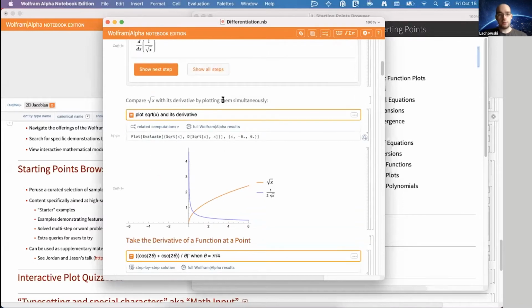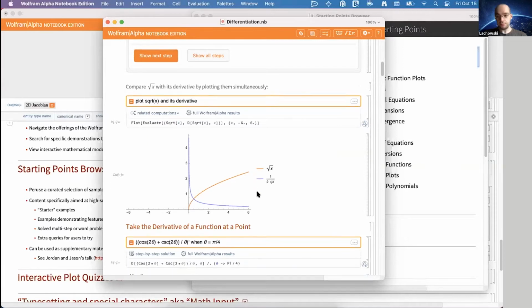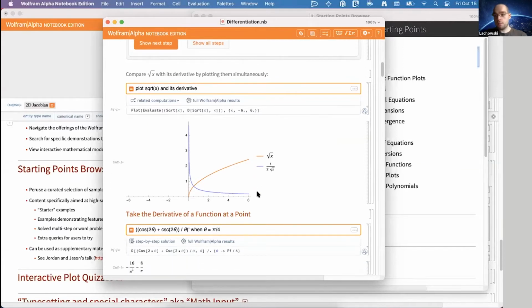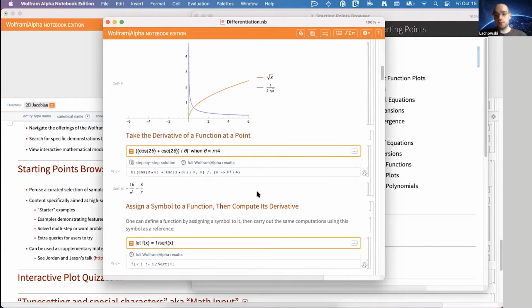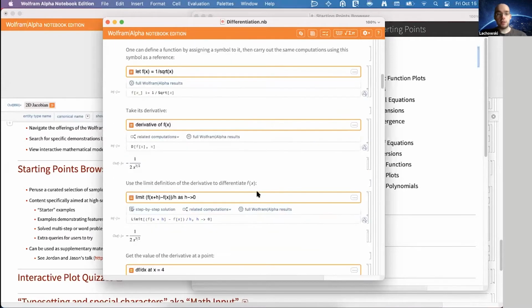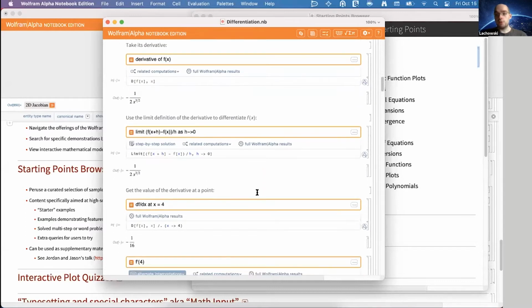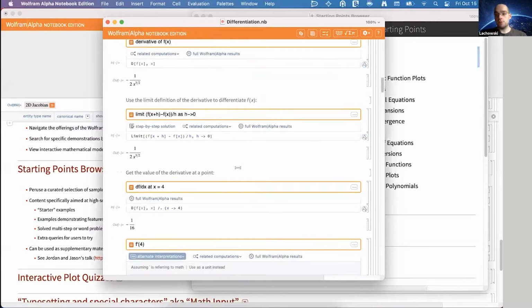We also have examples that demonstrate the ability to refer to previous outputs, or rather inputs that use natural language to refer to other parts of the given input. For instance, plot the square root of x as well as its derivative, and then we return a plot simultaneously plotting both of them. We also have several examples, often with increasing complexity, highlighting landmark features of Notebook Edition, aside from the step-by-step solutions and what we call session references.